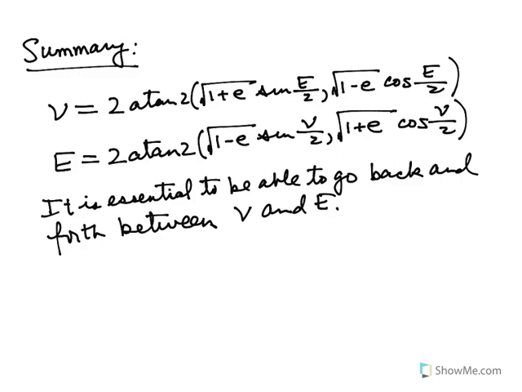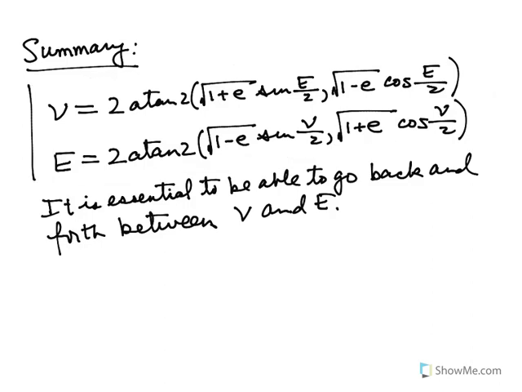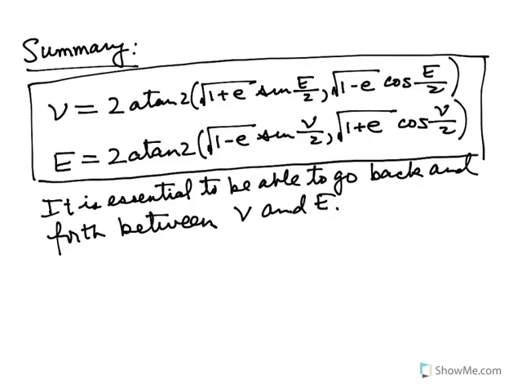But at this point, we have these two relationships that we can use to establish the next step, which is how we actually work with both the eccentric anomaly and the true anomaly when we're actually solving for the position as a function of time. So for right now, we're gonna end this lecture, but keep in mind these two relationships are of utmost importance when we actually work with the next steps in the calculations. So keep these ready and handy when we need them in the latter part of the analysis. So for now, we're going to actually stop this lecture, and that's where it ends, and we'll move on to the next part of the material in the next lecture.